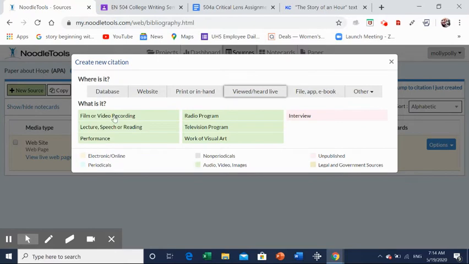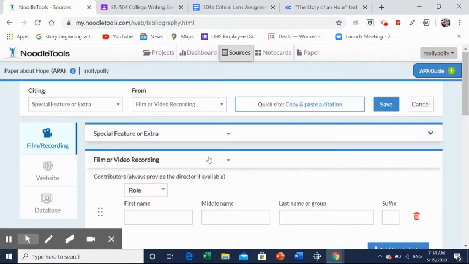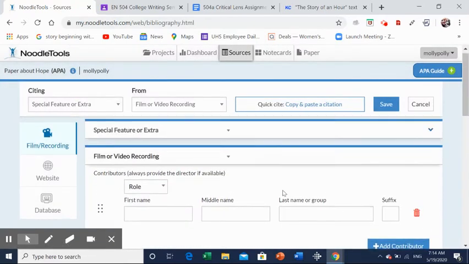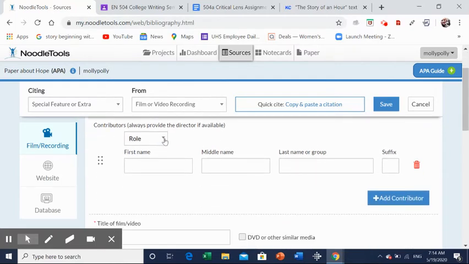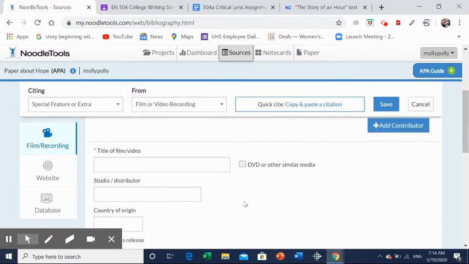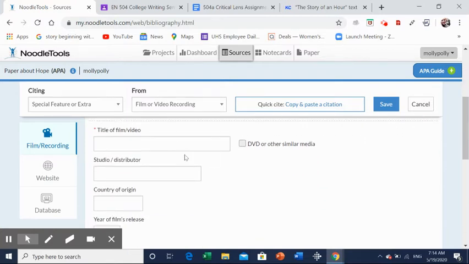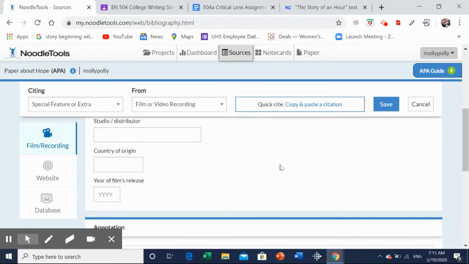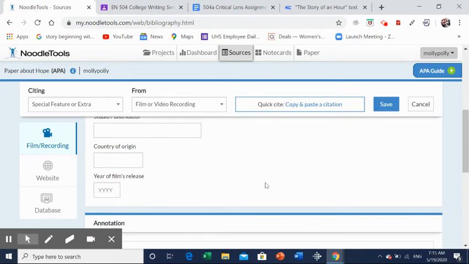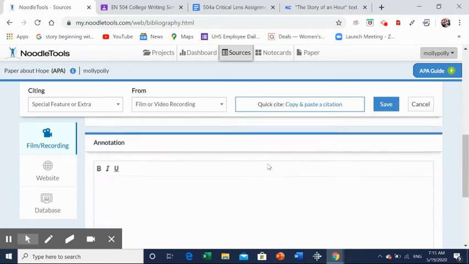It was a film or video recording. Okay, here we go. So you have the contributor. They want the director or the producer. Title of the film. Again, the title would be written sentence style. The studio and distributor, country of origin, and the year of the film's release.